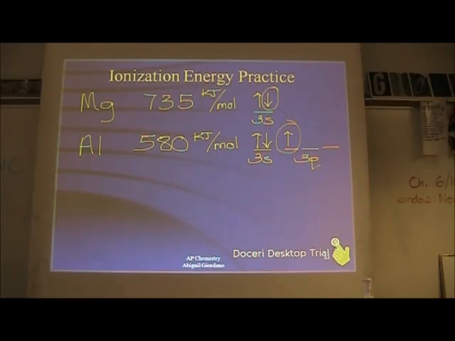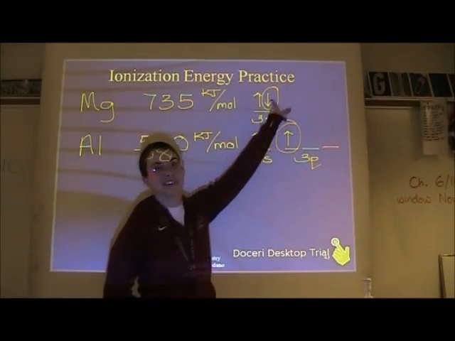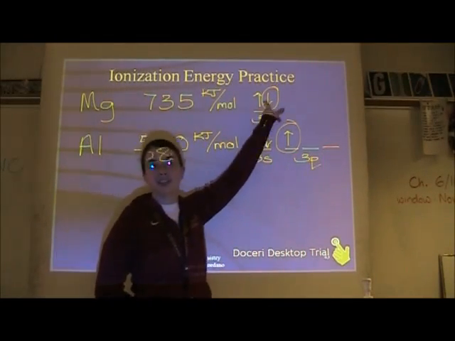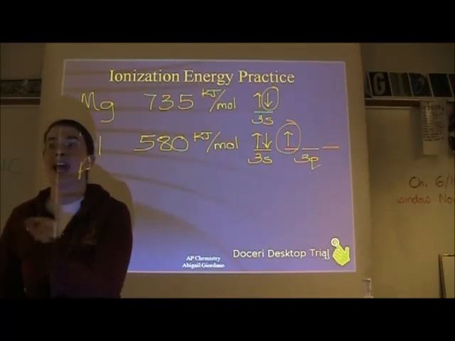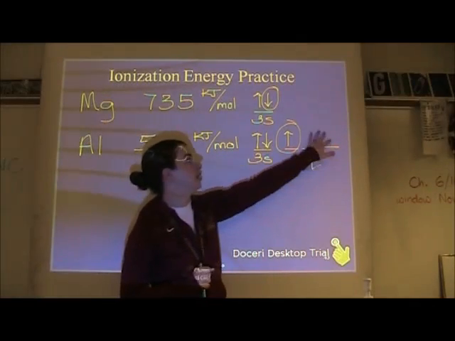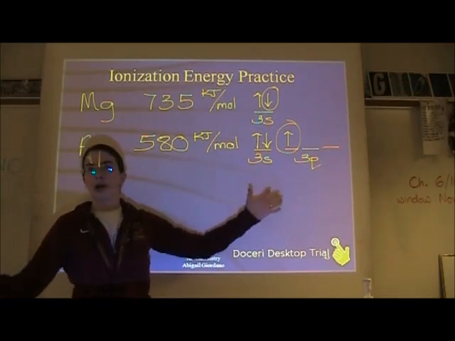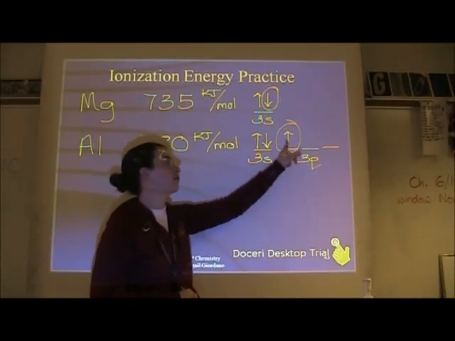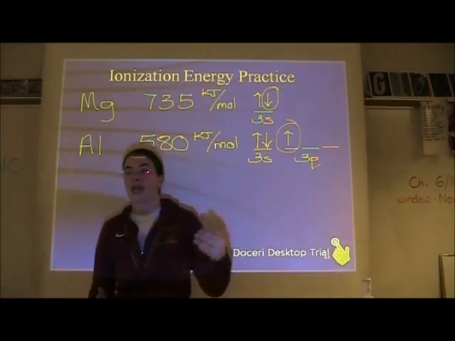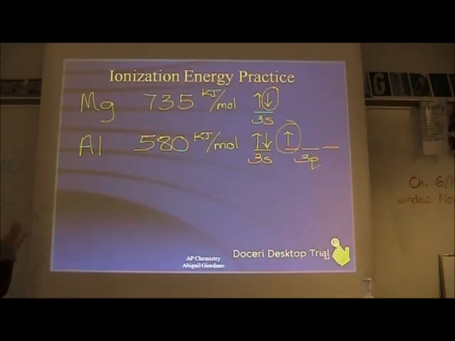And if this were a free response question, guys, pictures speak 1,000 words. I would draw this, because pictures don't count against your precious word count. If you draw this, that saves you the time of having to say an electron from 3p, an electron from 3s. You've drawn it. It cuts down on the number of words you have to say.